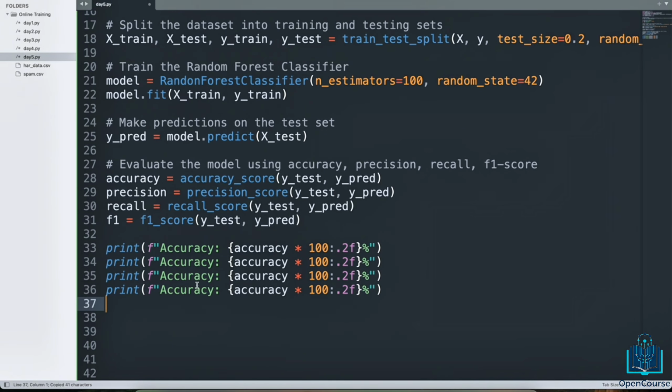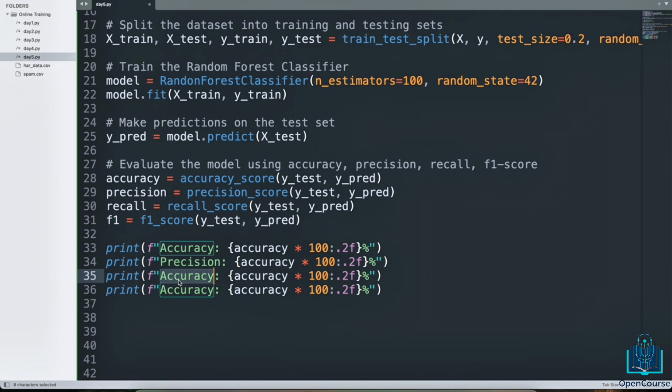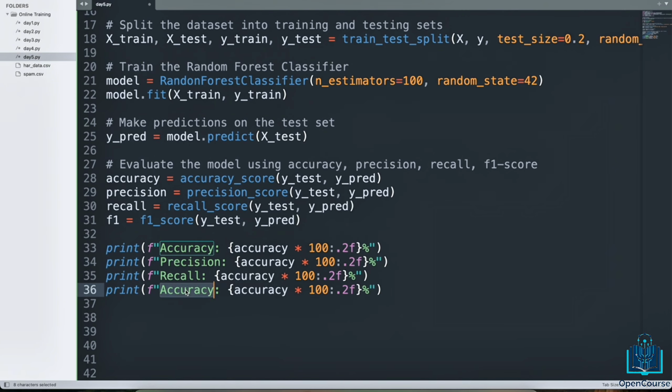So I have my accuracy, I have my precision, recall, and I have my f1 underscore score. This is f1, this is recall, this is precision. So I'm going to print all these out.